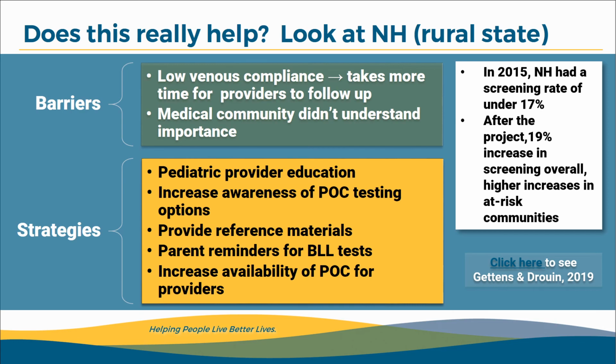New Hampshire shares the same problem as Nebraska. It's a rural state, and outreach is difficult. When confronted with low screening rates, the state program undertook research to find the barriers to screening. They found first, venous testing had low compliance and resulted in costly follow-up time for providers, and second, lack of understanding in the medical community about the importance of blood lead testing led to low testing rates.